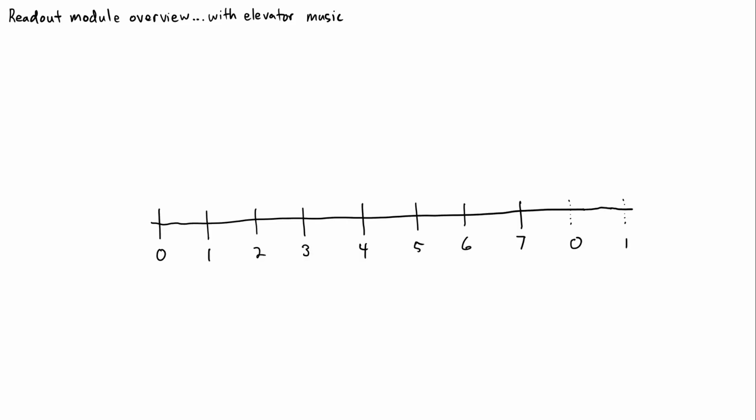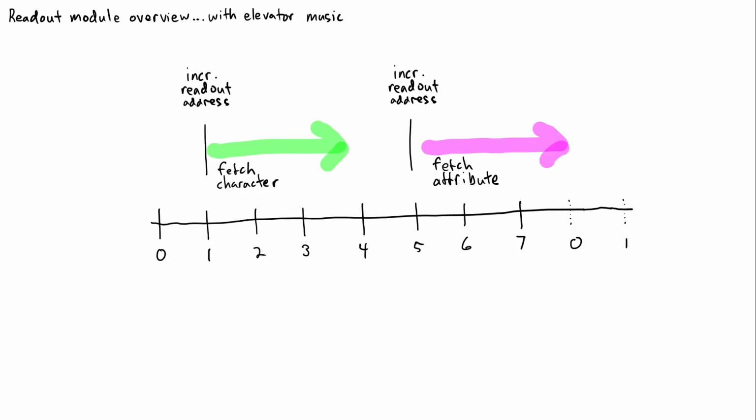The GAL implements a 3-bit binary counter which counts from 0 to 7, then repeats. At counts 1 and 5, the readout address register is incremented. These times are the beginning of the memory fetches for character data and attribute data, respectively. Character data is fetched before attribute data because it needs to be fed to the font ROM in order to select a row of pixels from the correct glyph, which requires additional time.